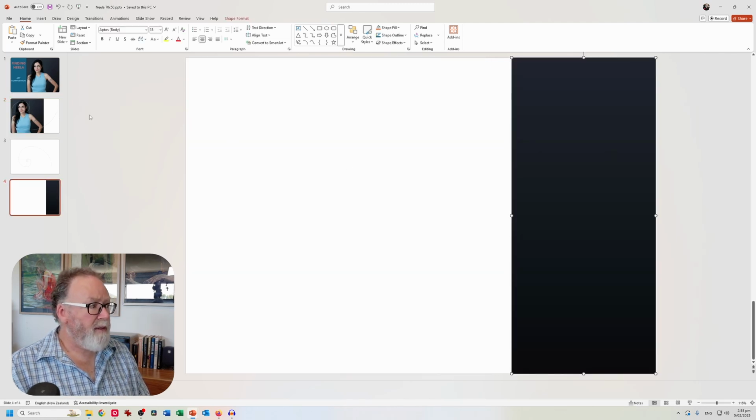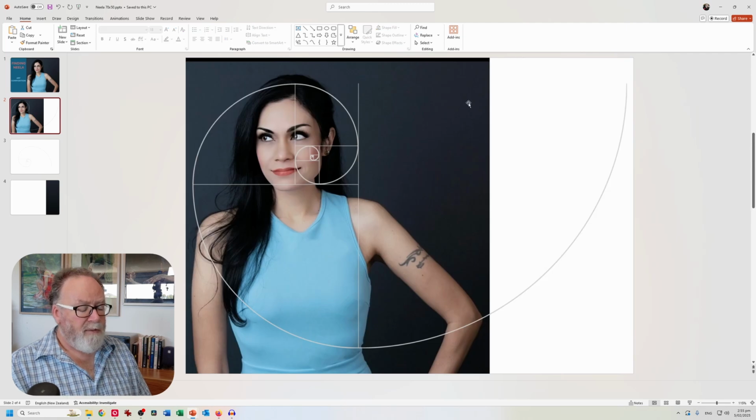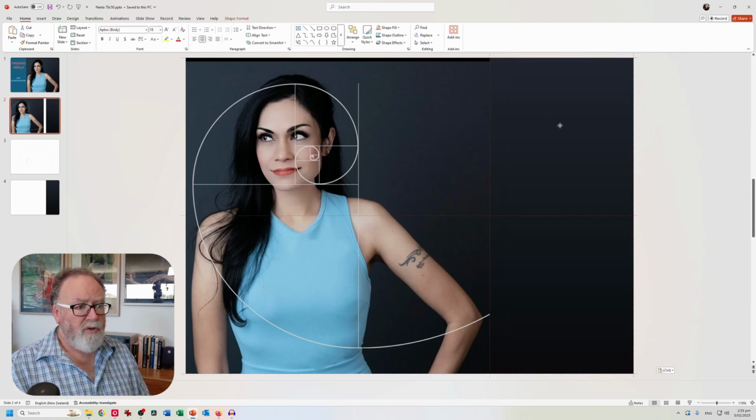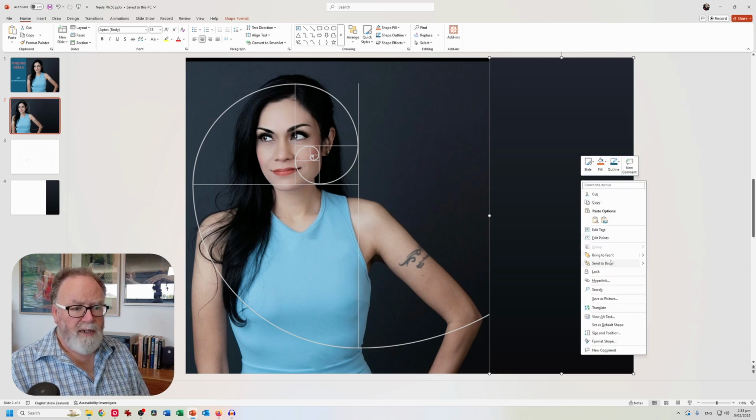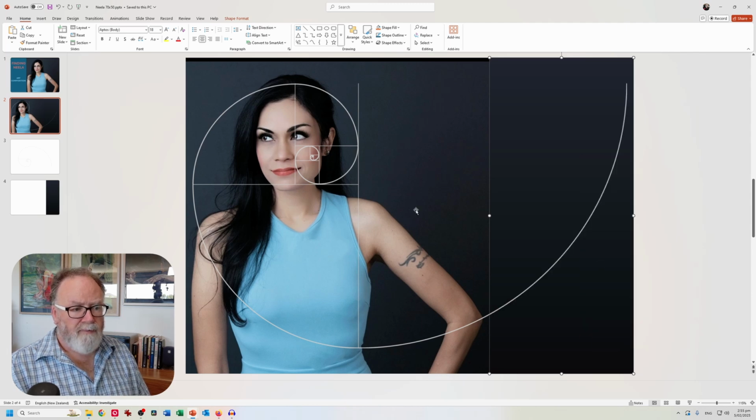This little box I have colour matched to the background, so that's just a grade. Let's send that to back. So this is dropping her in.